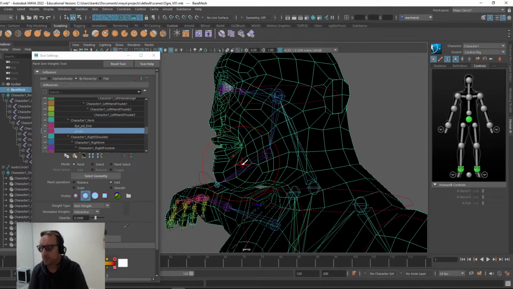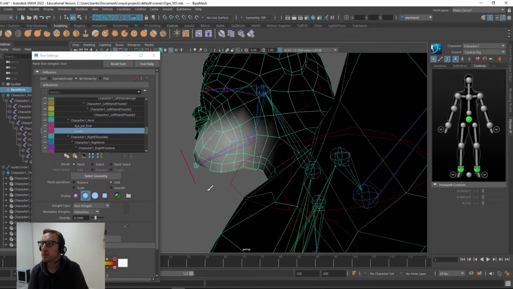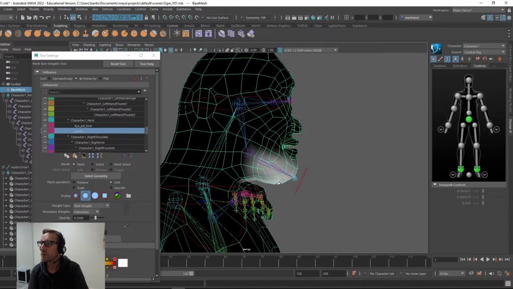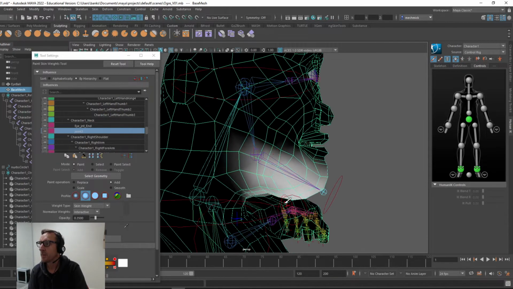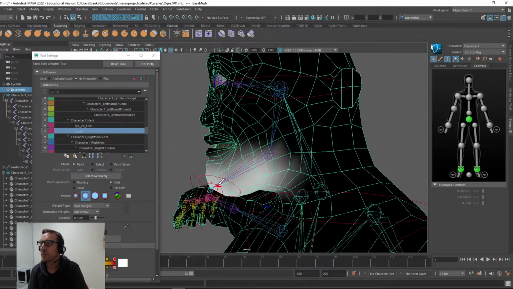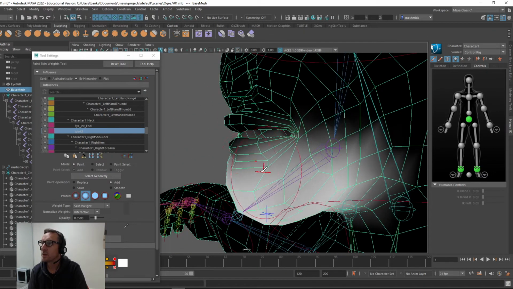And I will start to paint, holding B, the jaw. So the jaw area, both sides. I want it to be 100% at the end here, and 100% on this lip.